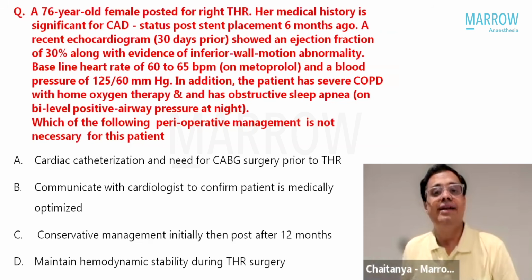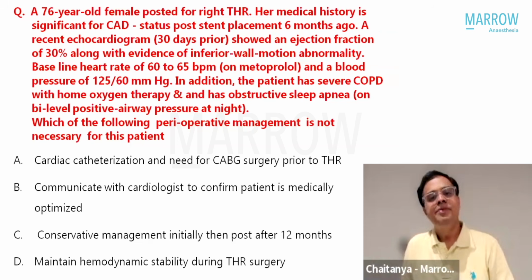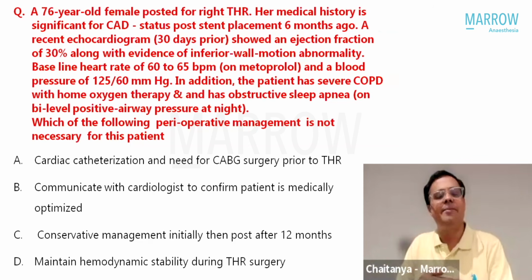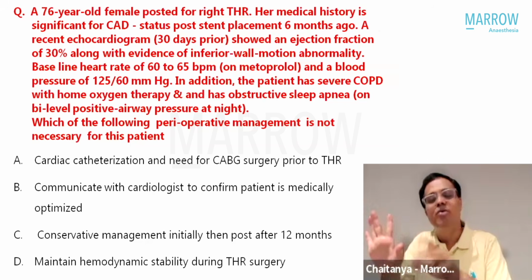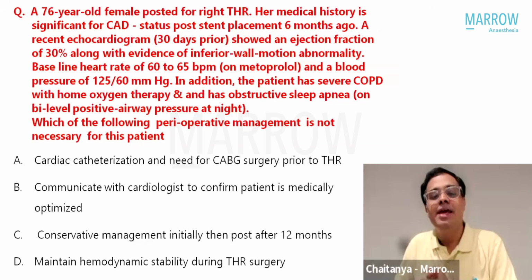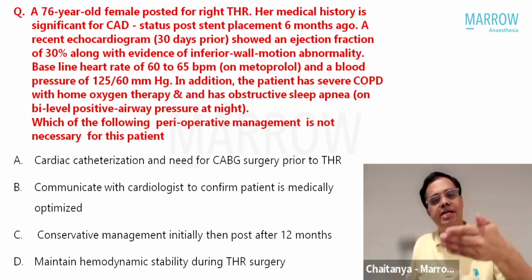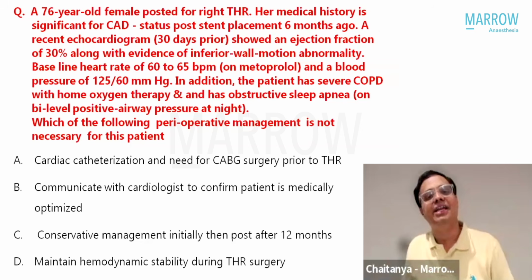Whereas the European Society guidelines combined the American and Canadian approaches. They use troponin levels as well as BNP, pro-BNP, and they have combined this RCRI scoring system. And they have used low risk surgery, intermediate risk surgery, and high risk surgery categories.